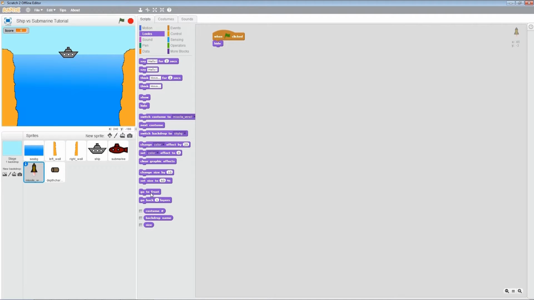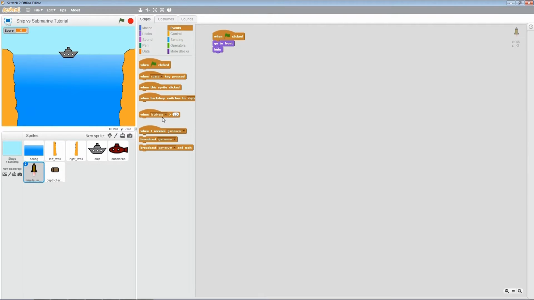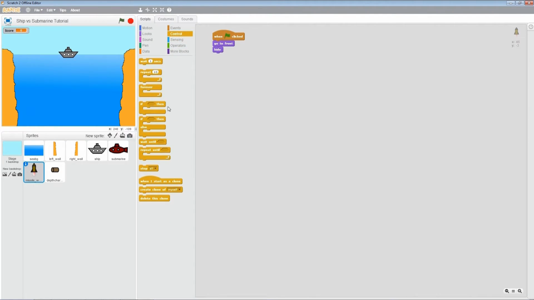So when it appears, it can actually appear in front of the submarines or in front of the ocean here. All right, so let's look for the event control. So when I start as a clone, because remember the submarine will create the clone of the missile, and okay, we'd like to also import some of the costume.